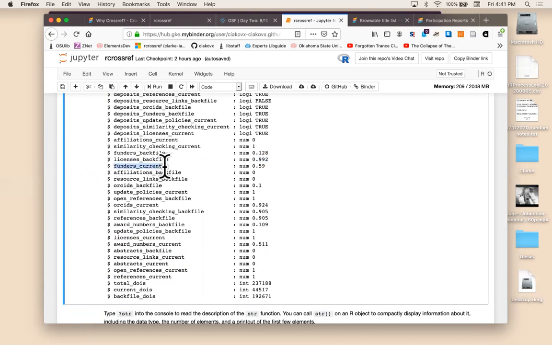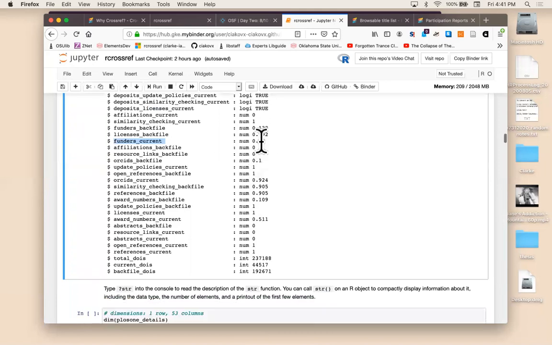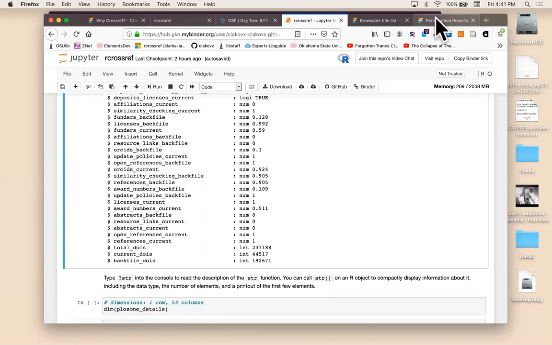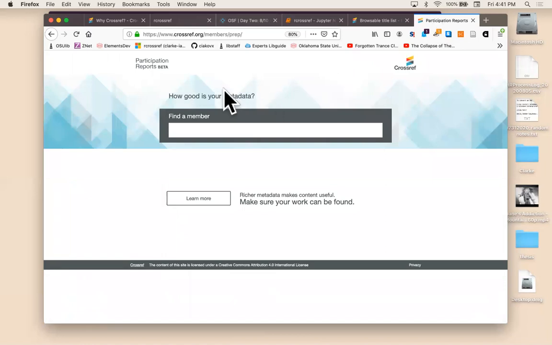What percentage of articles in the current file have at least one funder included? 60%, which is a really strong number. What percentage of articles in the current file have at least one author with a current ORCID ID? 92%. That's really good.